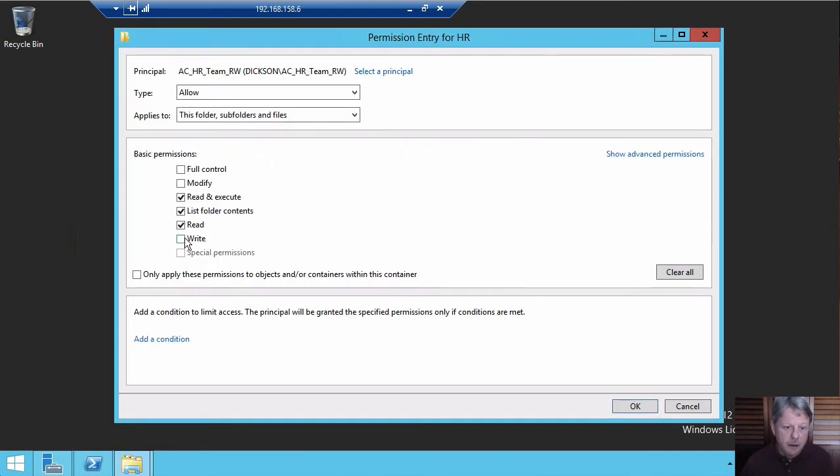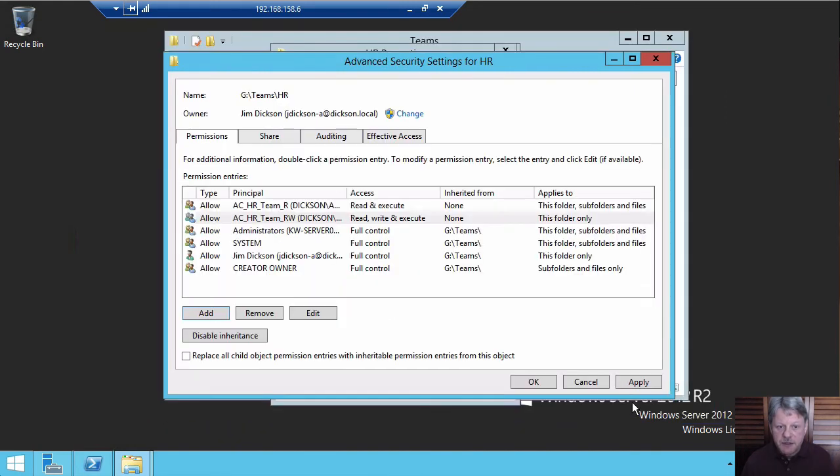We'll say OK. Add in the right permission, but in this case, I'm going to limit that to this folder only. So that means that whoever's a member of the group that we specified here, HR team read write, meaning everybody that's in HR, is going to be able to write and create on this folder, and then they will be able to only modify their own stuff. Everybody else will be able to read. So let's say OK to this, and I'm going to apply that.